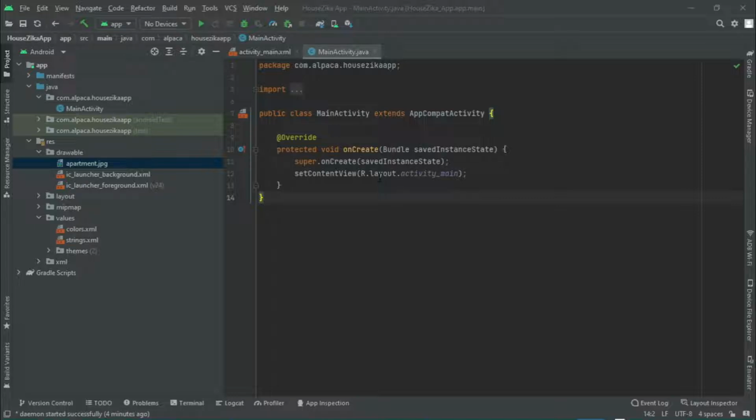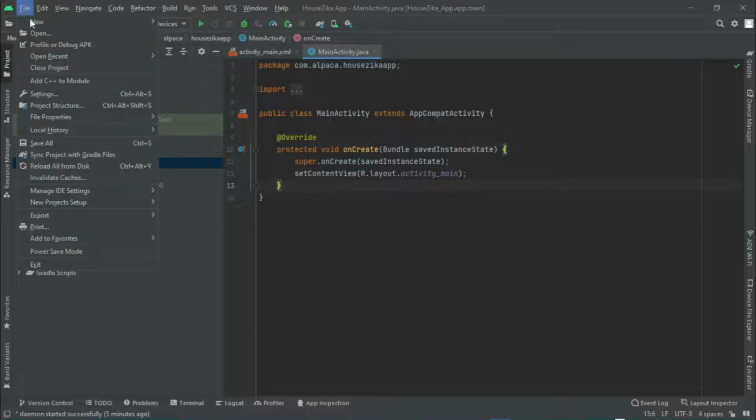In this video, we're going to do our first tutorial design, and then we're going to focus on the first activity that was actually displayed in the overview video. So let's get started. As you can see here, I've already launched a project in Android Studio. I've named it HouseZika App. I will walk you through, guys, how you can actually create a project, and then we'll proceed, right?